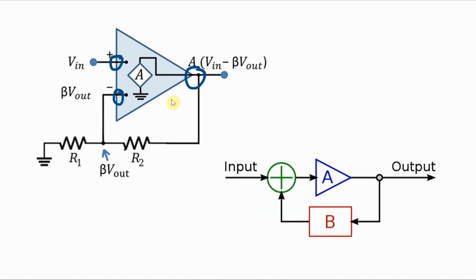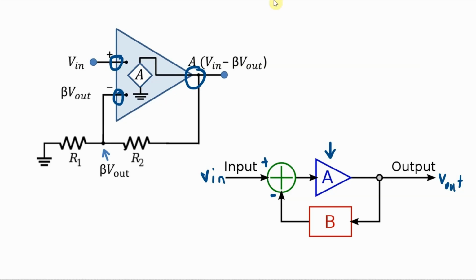So the input to this block diagram is V in. This point right here is the non-inverting terminal, and this point right here is the inverting terminal. A is the open loop voltage gain of the op-amp. The output here is V out. And B is the feedback ratio that's being fed back into the summing part. That's going to be based on the external components of the circuit. And you'll have to wait until the video on non-inverting amplifiers to find out what the value of B actually is.